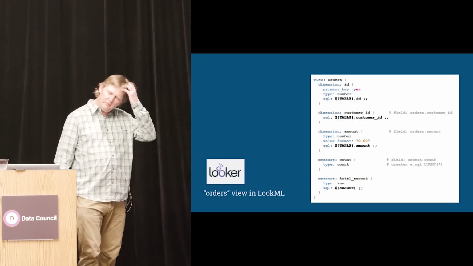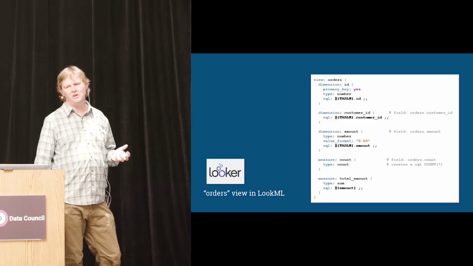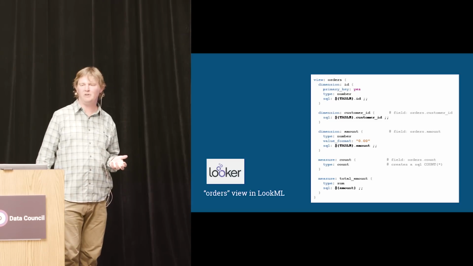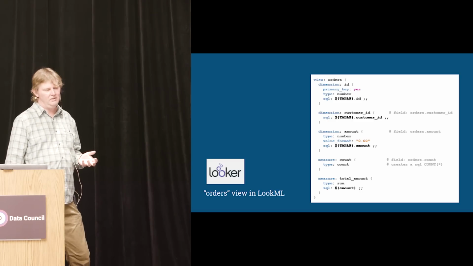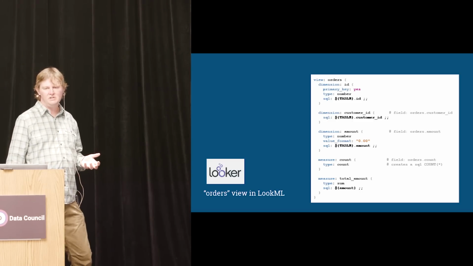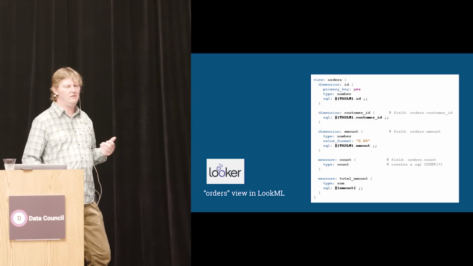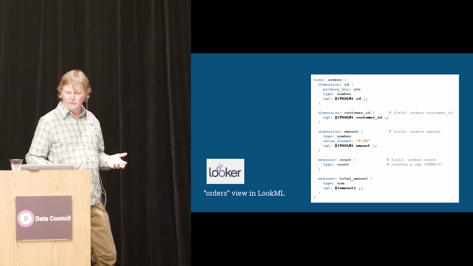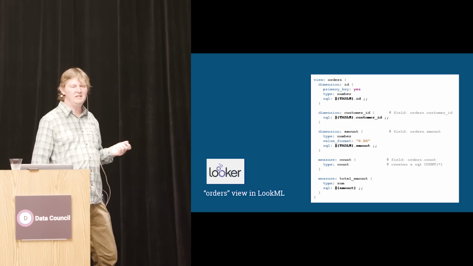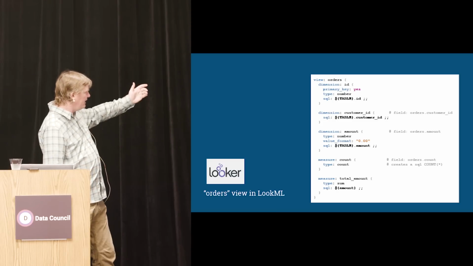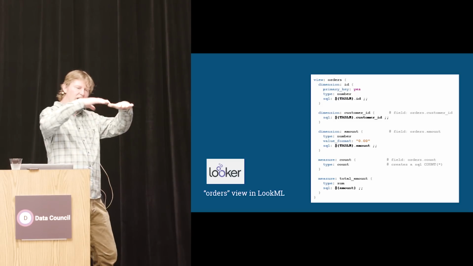So at the heart of Looker is a language called LookML. It's basically a programming language. It looks somewhat like JSON. This is how you define your business views, how you define your data models. So here we're defining a view. It's not a SQL view. It's a business view called orders. Implicitly, it's based on a table called orders. So we can define a bunch of dimensions and measures and expressions and so forth. And this is the kind of high-level abstraction.